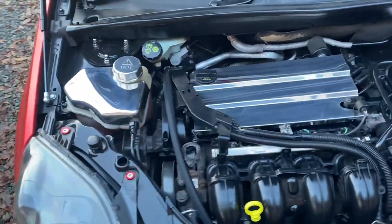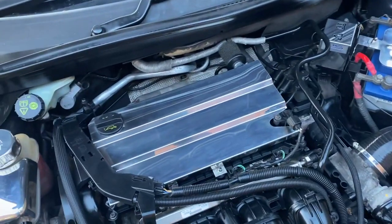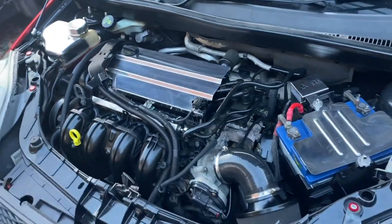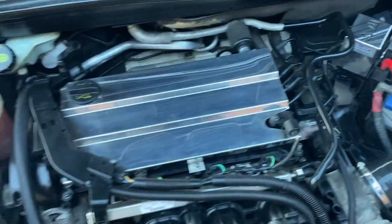But first impressions for me are that I'm probably not going to stick with these. I have actually ordered another engine cover, a different one to this, that I'm keen to try out. I think that one will look a lot nicer and be more like the look that I'm going for. But still, I'd like to hear from you guys in the comments what you think of these chrome pieces. Because, like I said, I'm not 100% decided, but for me, I don't really think I like them.